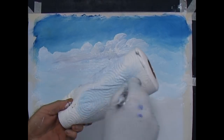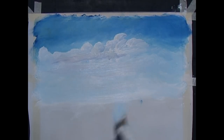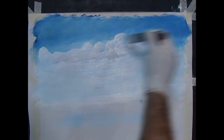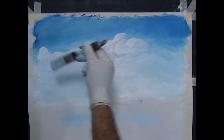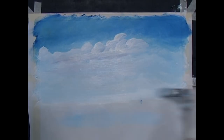Clean the brush quite well — don't wash it in water, you'll end up with a mess. Get the brush a bit cleaner and bring it over the top of the clouds so the clouds look like they're moving. Hold the brush very lightly and very softly. Now for mountains: a little bit of blue paint, and we'll put it in where the mountains are going to be.